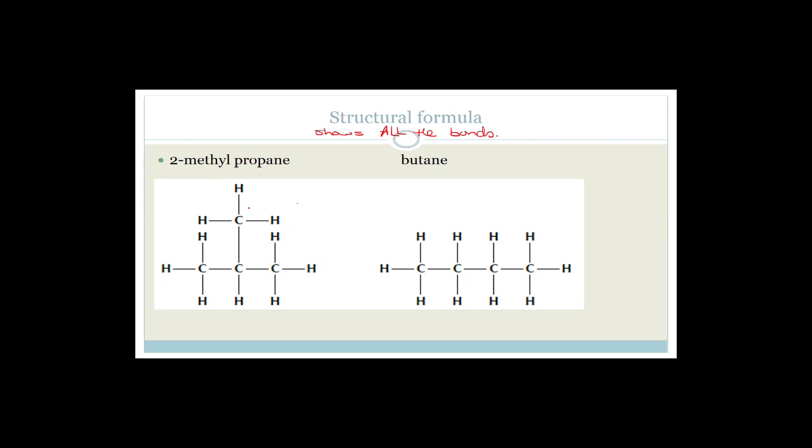So you will notice, and this is interesting, that this molecule here has got 1, 2, 3, 4 carbons, and this has got 4 carbons as well, 1, 2, 3, 4. And if we count the hydrogens, we've got 1, 2, 3, 4, 5, 6, 7, 8, 9, and 10. And if we count here, we've got 1, 2, 3, 4, 5, 6, 7, 8, 9, 10. So both of these have got 4 carbons and 10 hydrogens, and they are called isomers, and we'll speak about isomers later in this lesson. But the point is that we're showing you the structural formulas and then the semi-structural, etc., of two isomers, which have the same number of carbons and hydrogens, they've just been laid out differently, so that you can see what they look like.